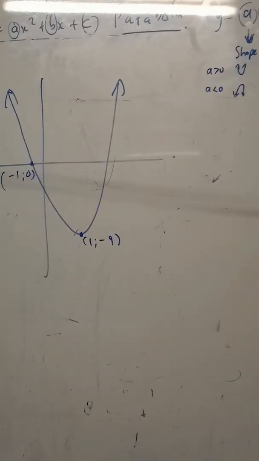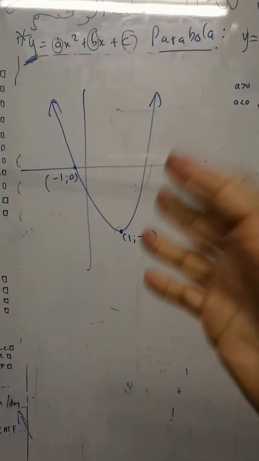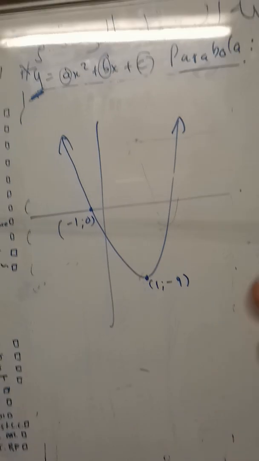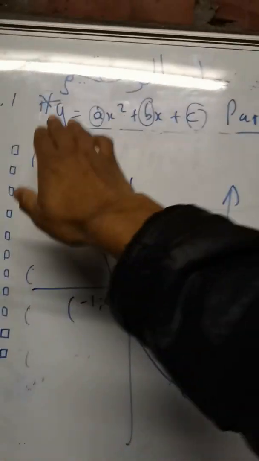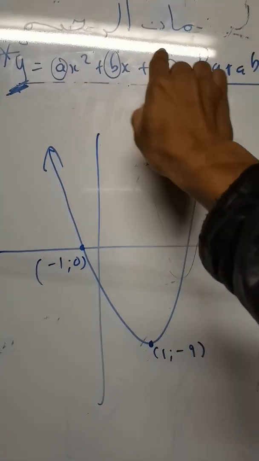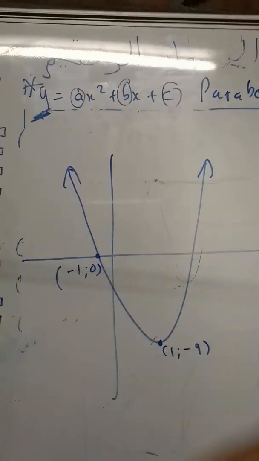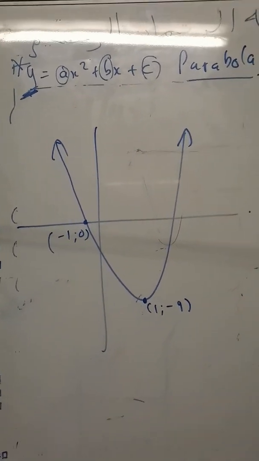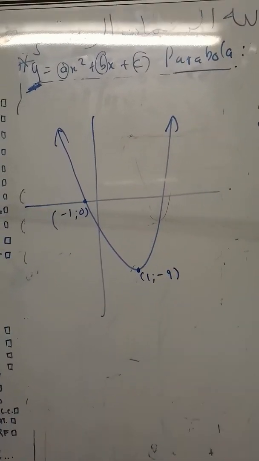So in this video, we're going to speak about how to get the equation of a parabola. They're not going to ask you specifically to get the equation of the parabola. They might say, in the following parabola of a general form y equals ax squared plus bx plus c, get a, get b, get c. If they tell you to get a, b, and c, you actually have to get the equation of the parabola first to know what a, b, and c are.